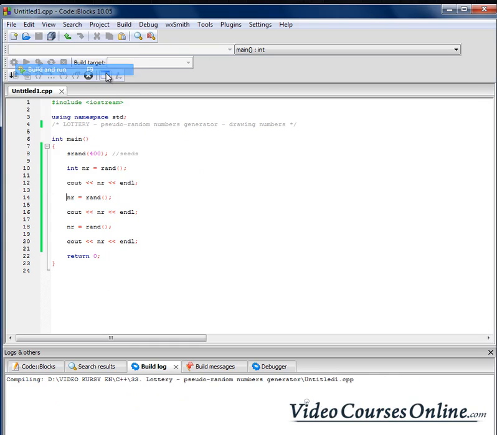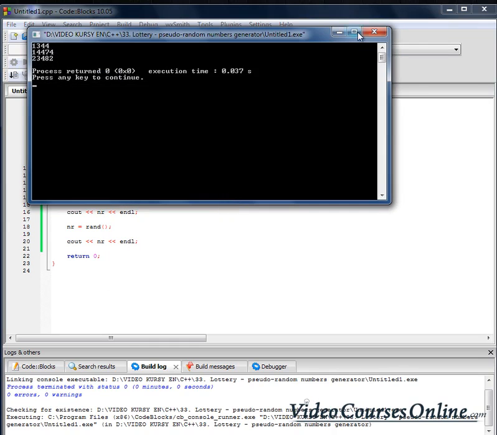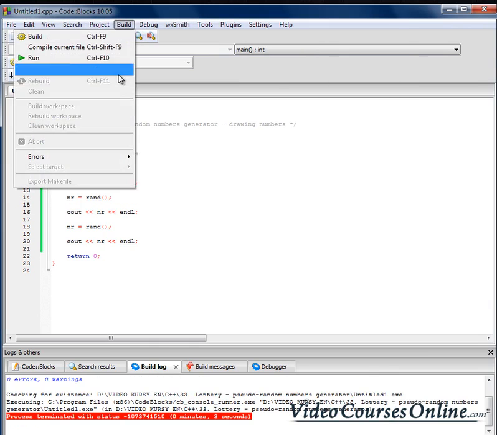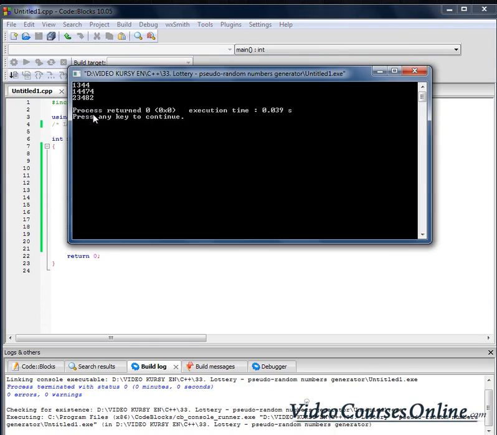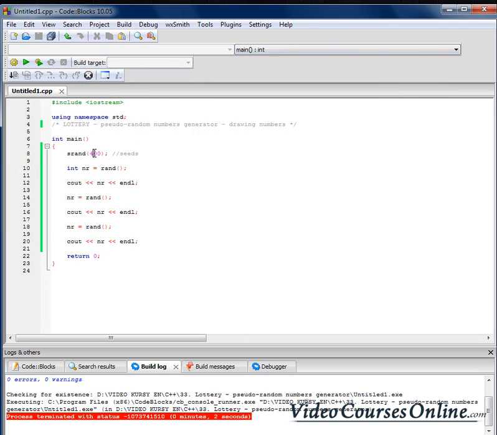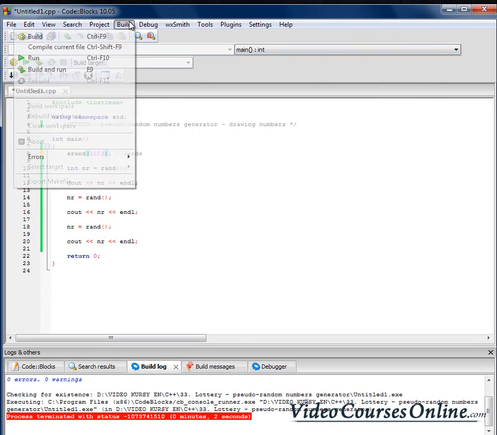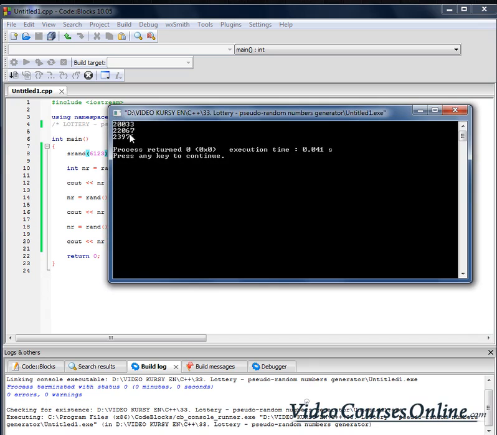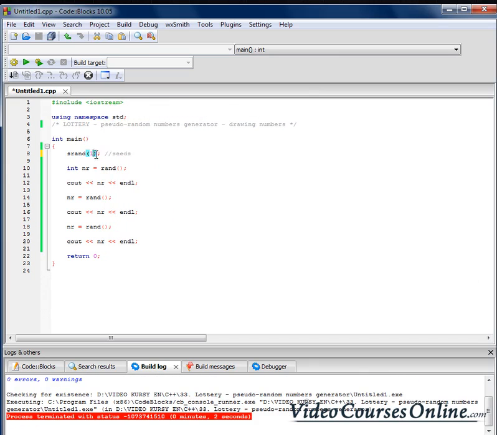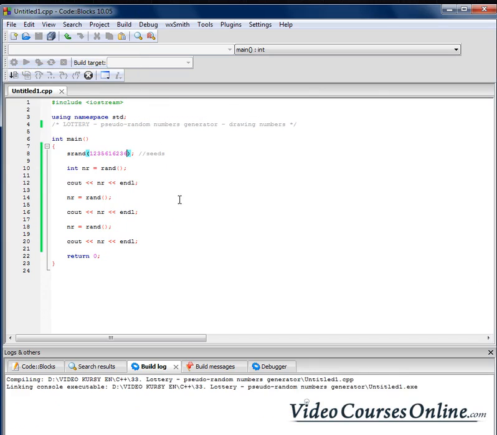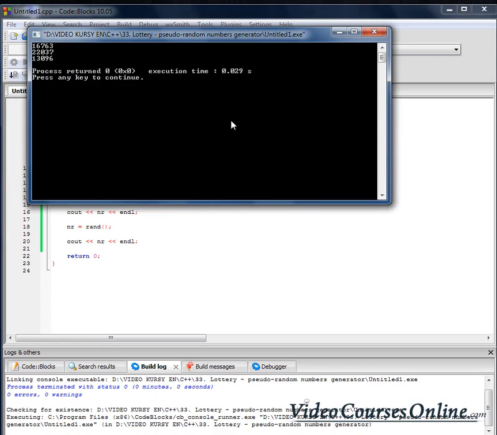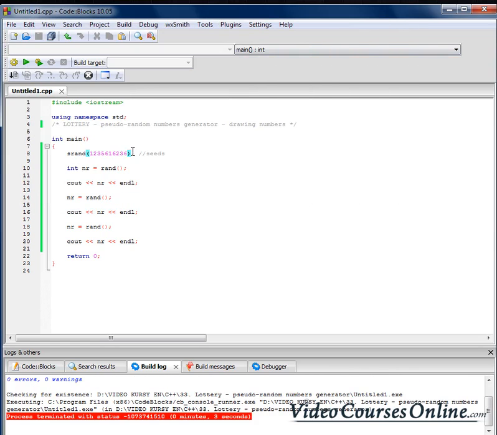So every time we have a different number, and it's cool, but hey, every time I run the program, the number is the same. But when I change that thing here to something else, the numbers change. Right? They are different. Then it's cool. So it means that we need something here that would change every time I execute the program.